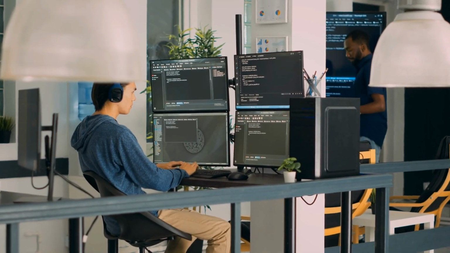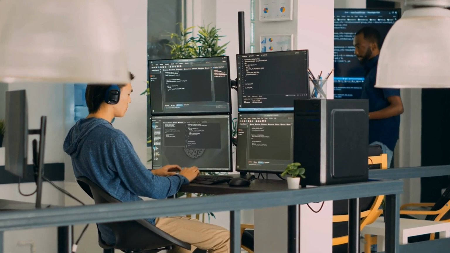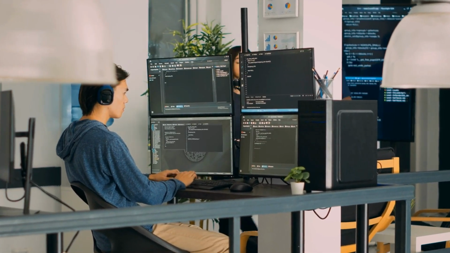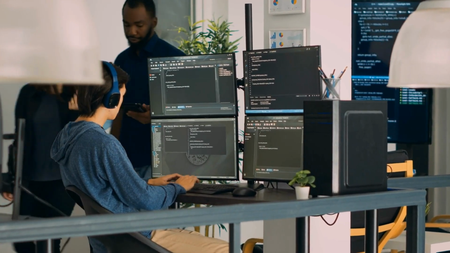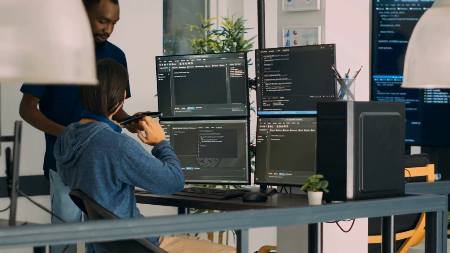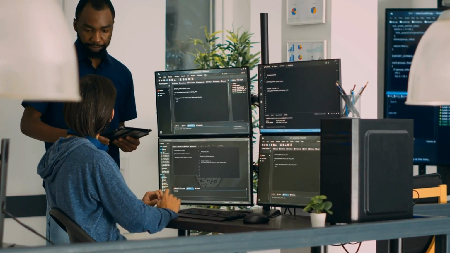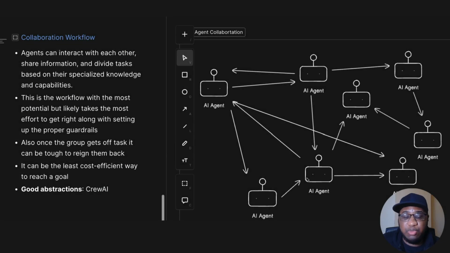And so there are some specialist agents here that are responsible for specific components of building the application. Now, there could be one for testing, there could be one for UI design, there could be one for backend development, maybe DevOps, deployment. As long as you can spin up the agents, it should work.